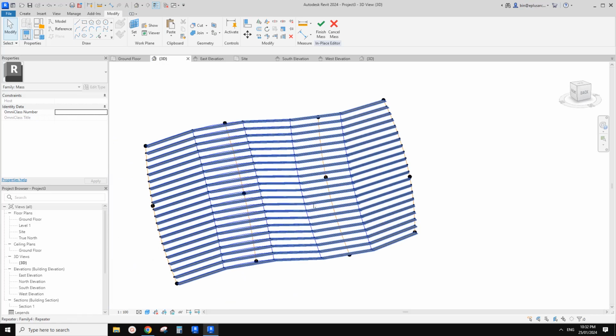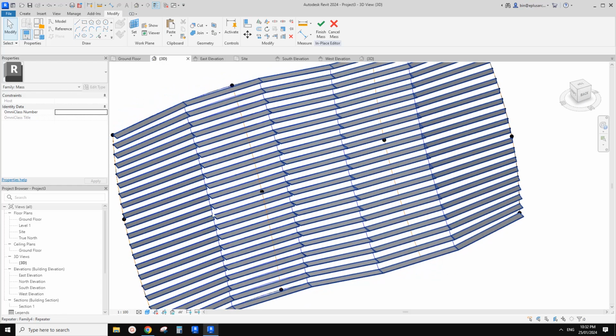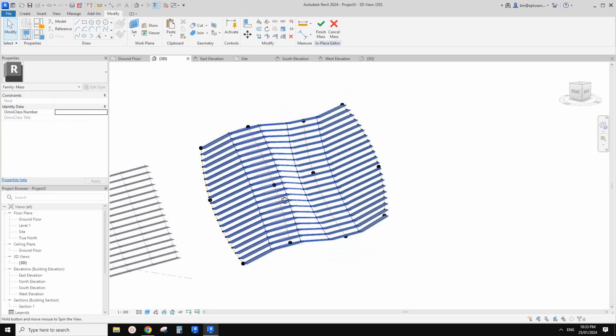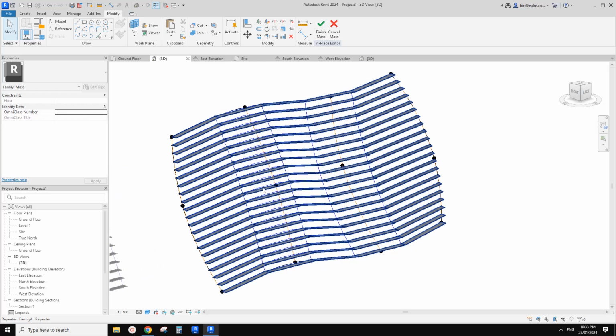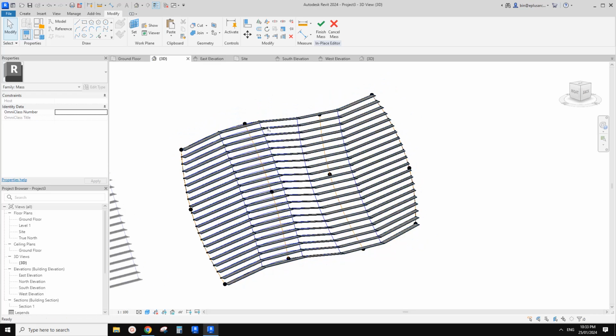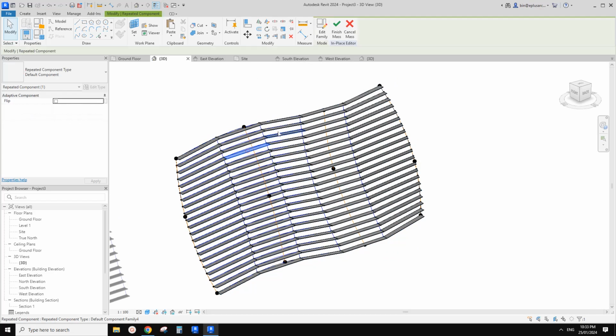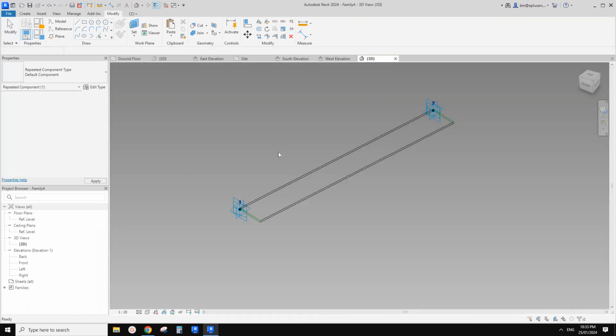And also because we used 2 adaptive points, they are always straight. If you want them to be more curved, yeah, you can do that. So let me just quickly go to this.